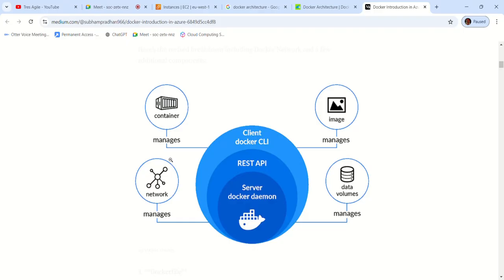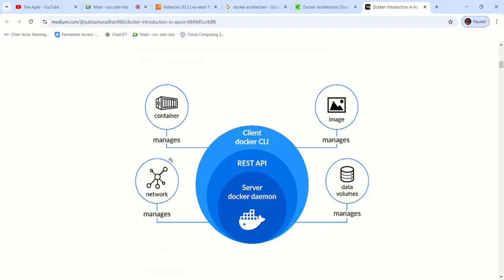The service takes the input from the REST API, understands what the user wants, and sends the response back through the API to the Docker client in a human readable format that we can understand, because we are the ones who hit the command. That's how the Docker architecture looks like.